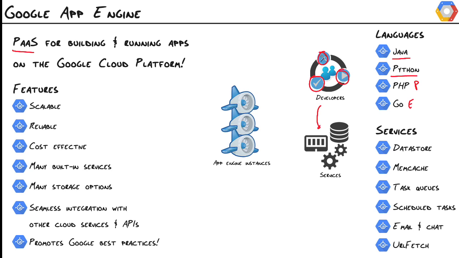App Engine provides many built-in services that allow us to enrich our applications, and they're all really easy to work with. For instance, if you need to work with data, we have the Datastore — a NoSQL schema-less style data store, which makes it extremely scalable and robust. If you need relational data or blob data, there are APIs to tap into Cloud SQL and Cloud Storage. And if you need big data, there are APIs to tap into BigQuery. Memcache is our in-memory data cache, so we can dramatically speed up application performance by retrieving data out of Memcache rather than going to the Datastore for everything.